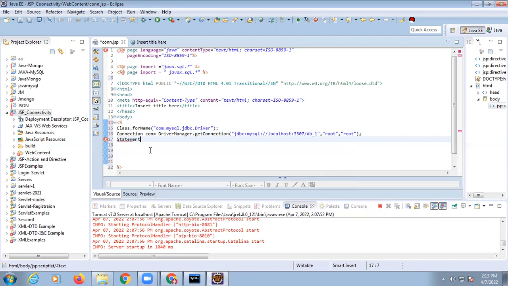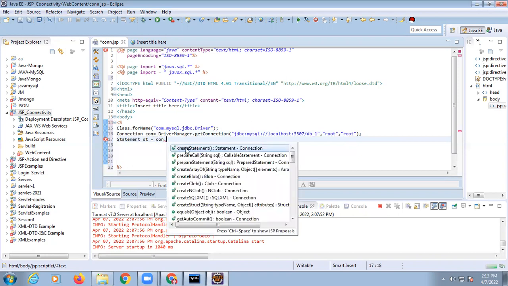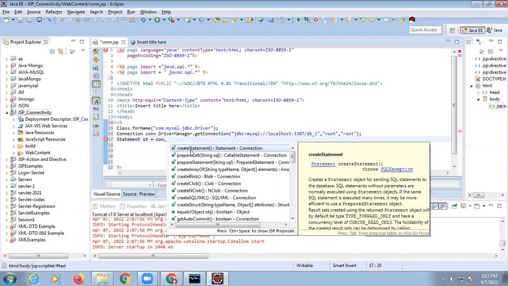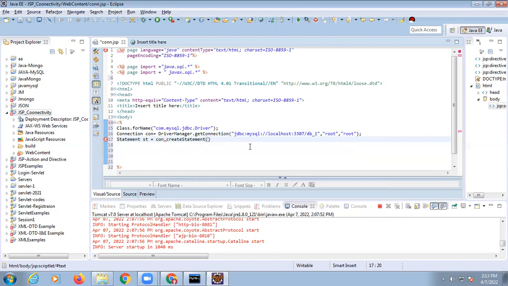statement. So create a statement object: Statement st = con.createStatement(); the first method after the dot, just double click, that is createStatement, then semicolon.